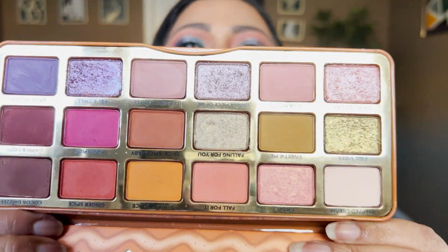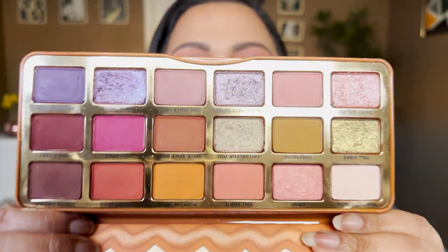Now let's talk about eyeshadow palettes, one of which is actually one of my favorites, and this was my 2020 favorite palette, my number 1 palette for 2020, and I'm talking about the Too Faced Pumpkin Spice palette. Now I know the Pumpkin Spice palette was released in the fall season, and when you think about pumpkins, you think of fall, and we're talking about spring palettes, I know, but the color story is truly a year-round palette.